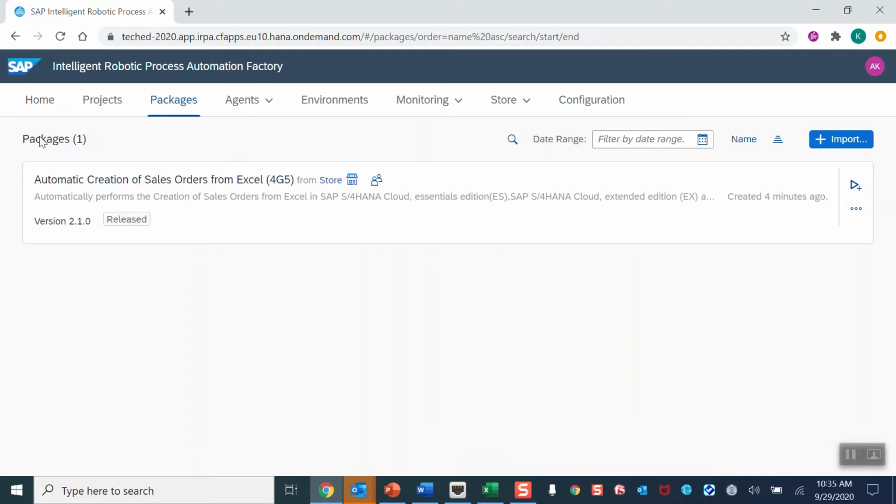Our SAP S/4HANA pre-built content comes with various documents that helps in the execution of these bots. They are mostly the configuration guides, test script, source code, and the sample Excel template to be used during execution. To view the package content, just click on the bot name, and this is where you can see all the documents.